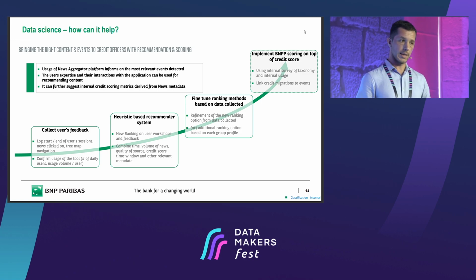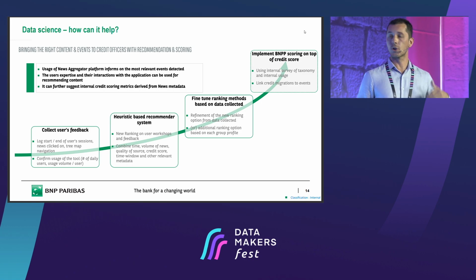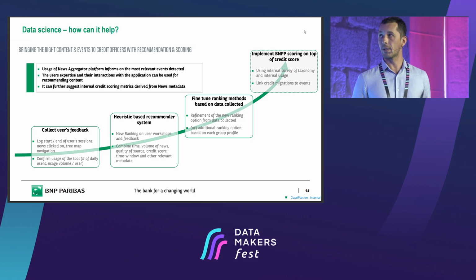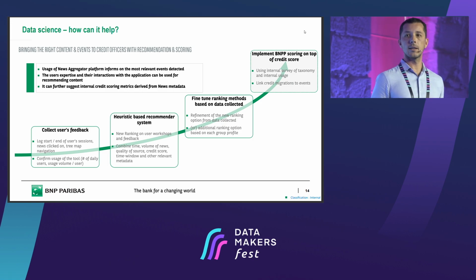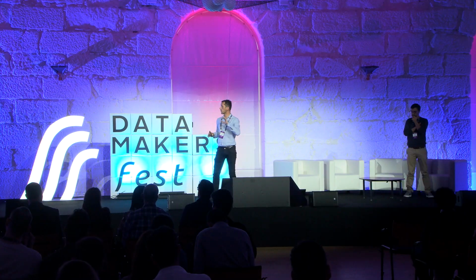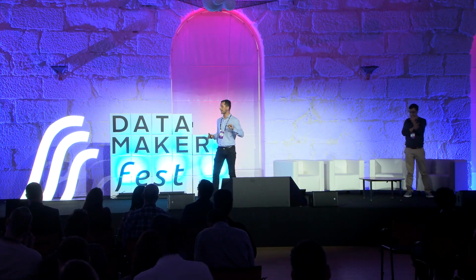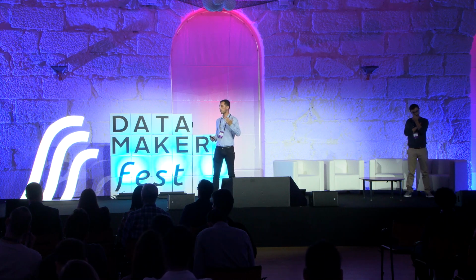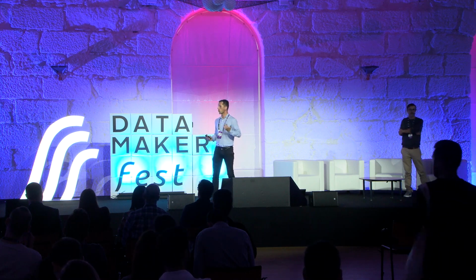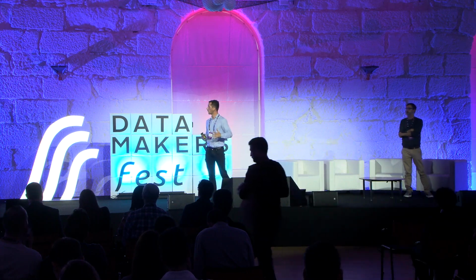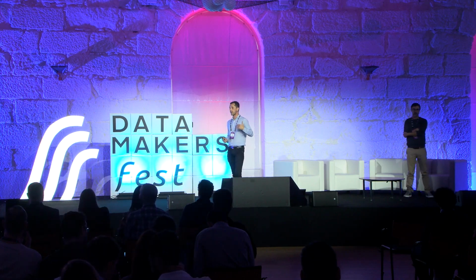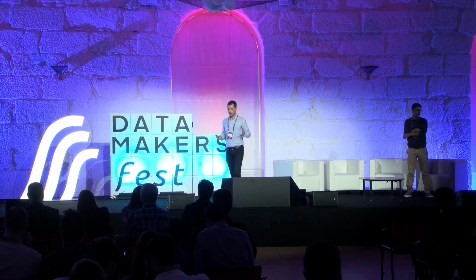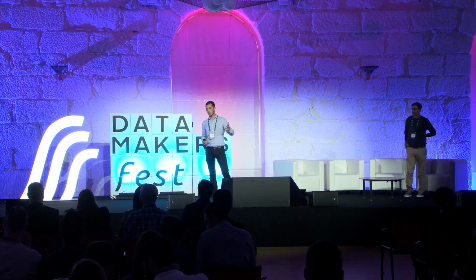Now the question is, in every industry, what is the cost reduction by using this kind of tool? It's not easy to answer because we are not only talking about specific transactions, but about taking those news into account to take some preemptive actions in case of a bad credit event on the markets. So it means that we can reduce our credit lines, for example, and reduce our loss if something bad happens. What we are currently doing is backtesting to see if all the emails, for example, that have been sent to credit officers were indeed linked in the market to a downgrade of rating, for example, or bankruptcy for a company.